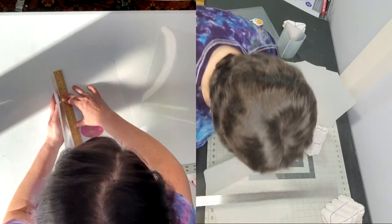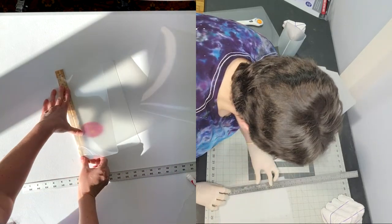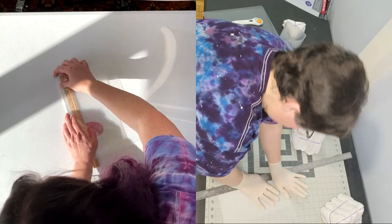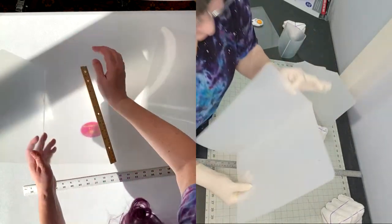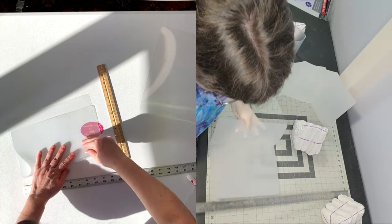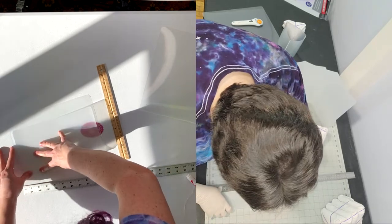And then what I end up doing is, once I have it bent over, I put the ruler on top and use that ruler to really press it flat and make that crease. Yeah, they don't really want to bend, do they? Maybe, does it matter which direction? Maybe if I try to bend it on the other side, like there's a shiny side and a matte side. I'm not sure that I have found any difference for that.